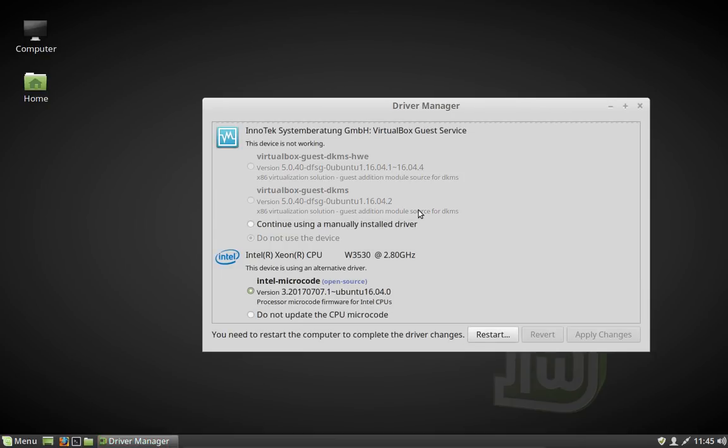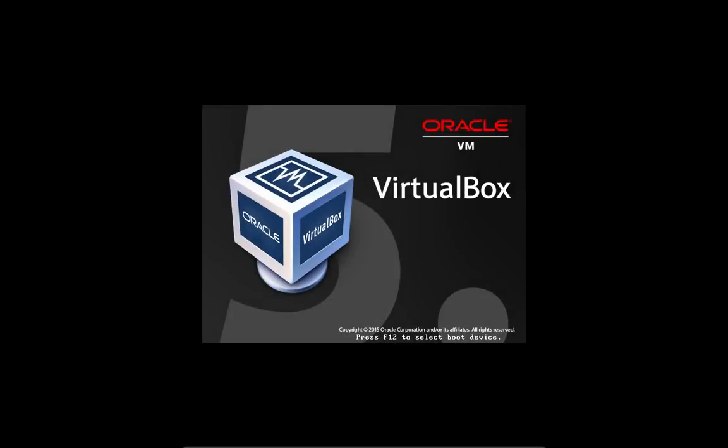The drivers are installed. That only took a couple of minutes, but if you are installing video drivers, it can take quite some time depending on how fast your computer is and how fast your internet connection is. Once again, while this is happening, it's a good idea just not to mess with the machine and let it do what it needs to do. And once it's done, make sure that you restart it. That is so all of the drivers will take effect.